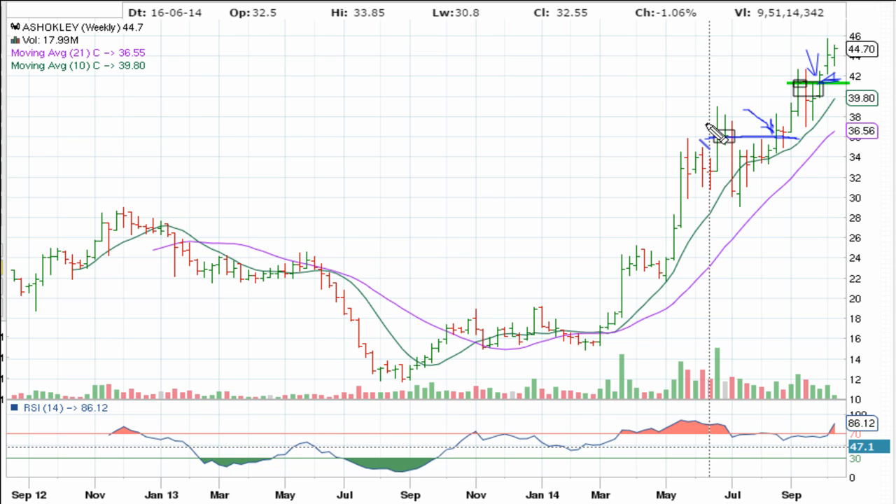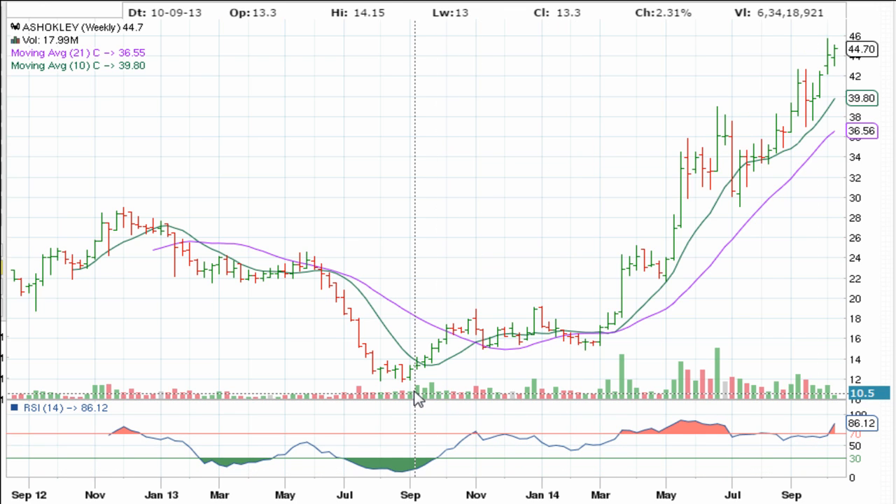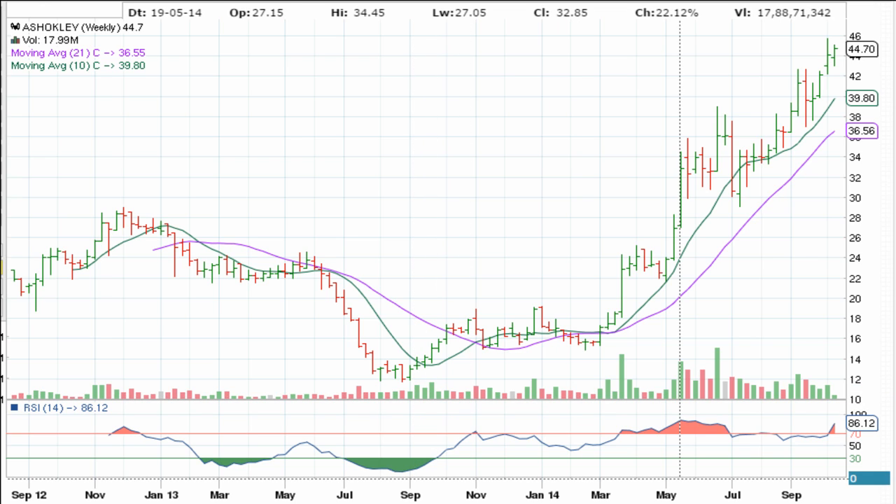Stocks can only move with power after they've had a congestion period, a digestion period, and a period of rest. You want to own stocks that have rested before they start moving. As of right now there's no new entry level, so to answer the question: is the stock a buy at current levels? No — the breakout already took place three weeks ago. I'll include a video link explaining how to use weekly and daily charts for timing when a stock is already moving higher. Eric Moade — good luck, peace and blessings.